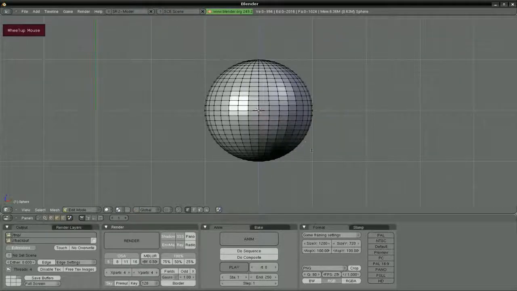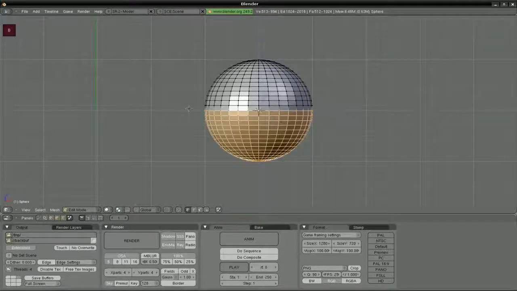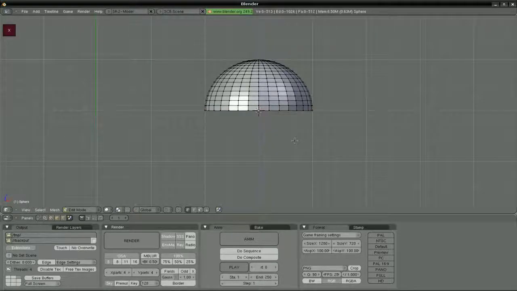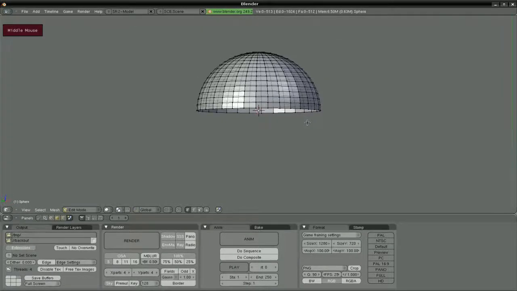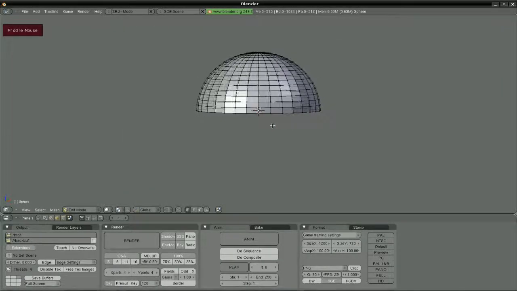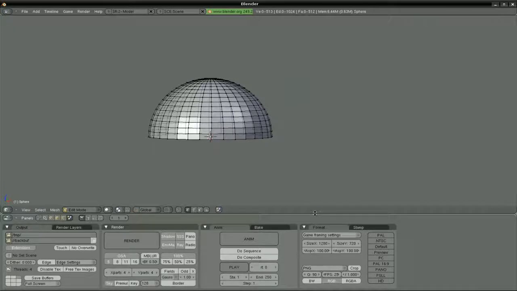So just tab into edit mode and select the lower half of it. Actually, you could leave a couple more loops in there, because it will help, since the texture has a part which is the ground, but I'll use just this half sphere now.